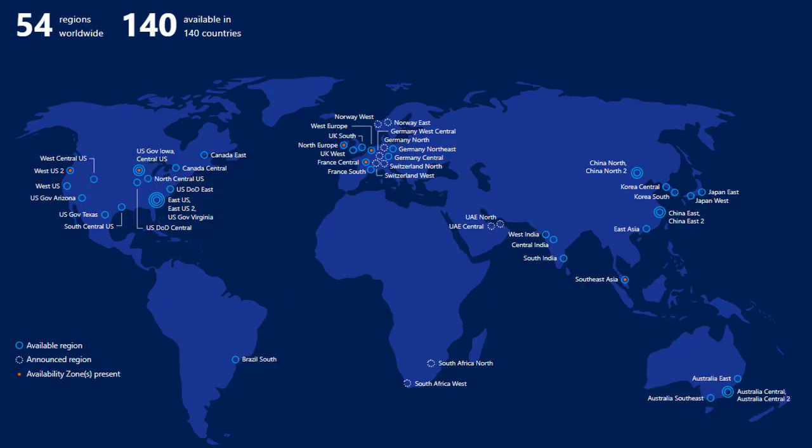And if you look at this map, when you zoom in, you'll see some of them say available region in kind of a blue circle. There's some that are sort of dotted around. In fact, some of those are already available, and this diagram already needs to be updated. And the availability zones present are basically those little dots that you see inside the blue circle, meaning you have multiple data centers available, say in Central US there as a good example.